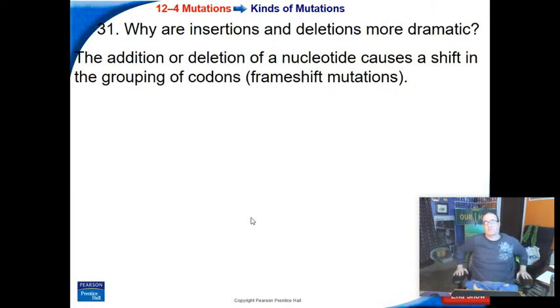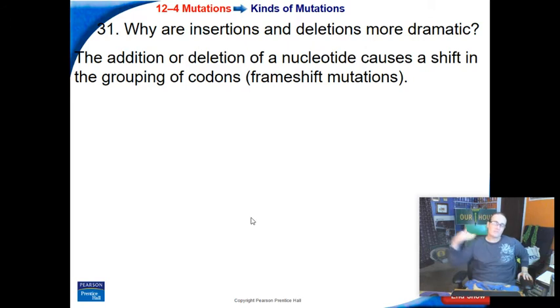Why are insertions and deletions more dramatic? Dramatic meaning more negative, more things happen. I guess that's what dramatic means. Okay, so the addition or deletion of a nucleotide causes a shift in the grouping of codons, and these are called frame shift mutations. Remember, each codon is a segment of 3 nucleotides.